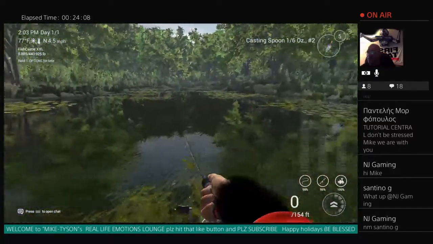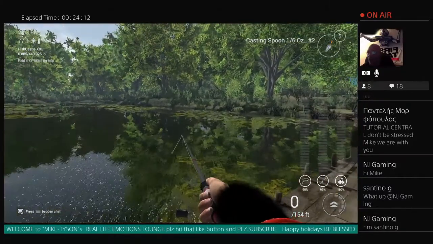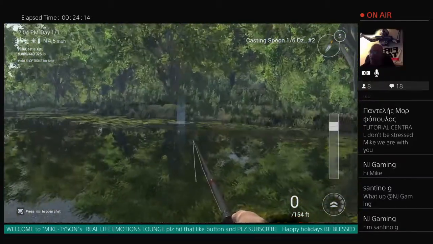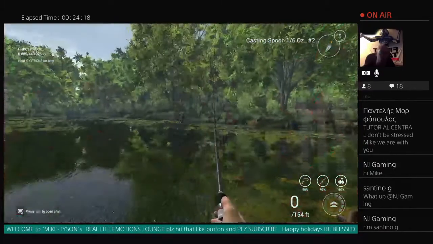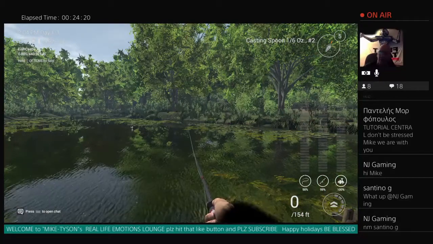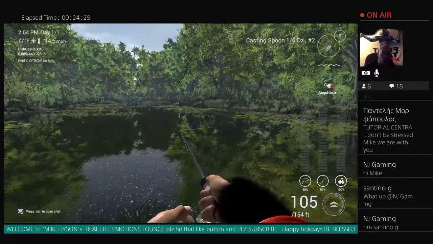Nice. All right, guys, I'm gonna throw one in the water and see if I can catch one real quick. And then we're gonna go to Mud River, man. We're wasting a lot of time over here showing you guys what's up, but we had to show you Texas Lone Star because this is the big grind lake. After we go to Texas Lone Star, it's gonna be a little bit quicker through the tutorial.